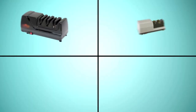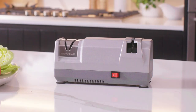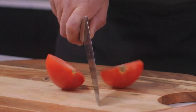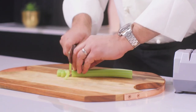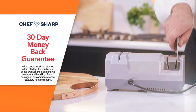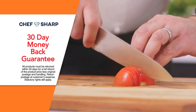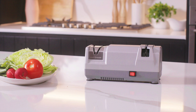Perfect for any kitchen. Other Chef-quality knife sharpeners can sell for over $300, but don't pay that much. In fact, for this amazing electric knife sharpener, you won't even pay $100. Call Global Shop Direct or go online to order the Chef Sharp knife sharpener with diamond-coated sharpening wheels for the low price on your screen now. You'll be amazed how easy it is to get all of your knives razor sharp with Chef Sharp. Order now and try it in your home, and if for any reason you're not satisfied, send it back within 30 days for a full refund of the product price. Don't delay — order your Chef Sharp today.